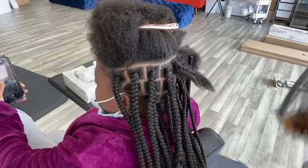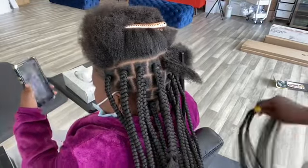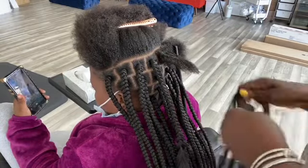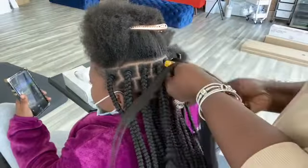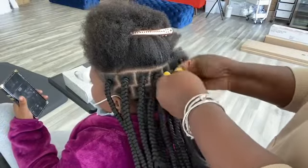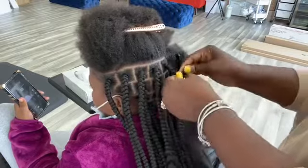And guys, the client's hair was so thick, so thick. And this is the reason why, when your client is coming to braid their hair, when they book, you have to let them know that they need to wash their hair properly before they come.